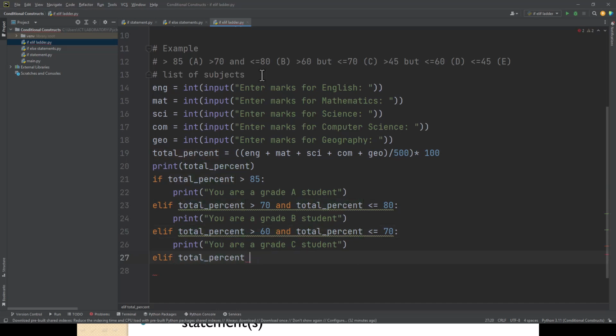We're considering the next one, which is 45 and 60. Is greater than 45 and total percent is less than or equal to 60. Then we print this to be a grade D student.